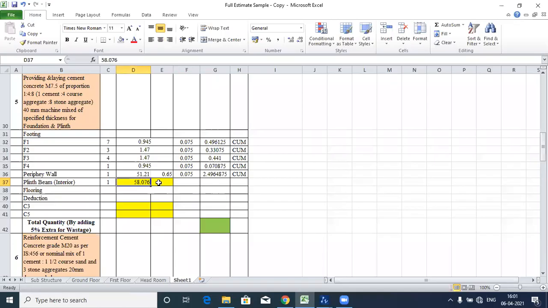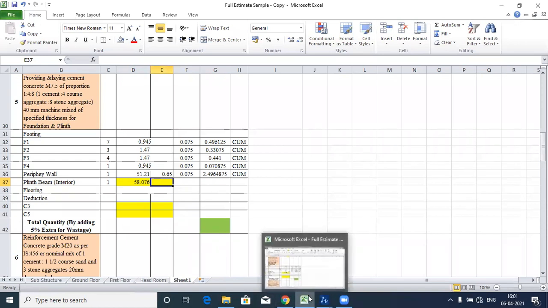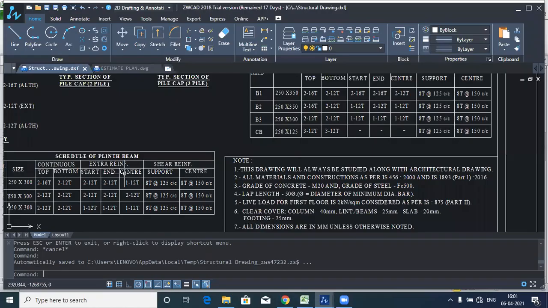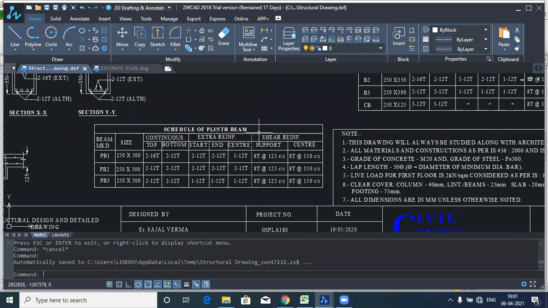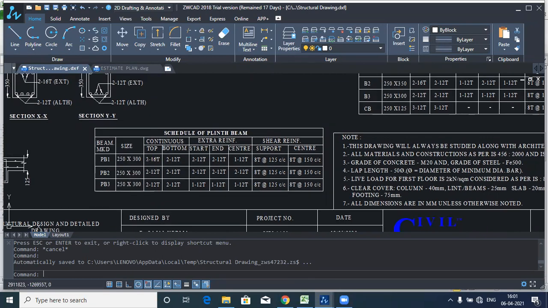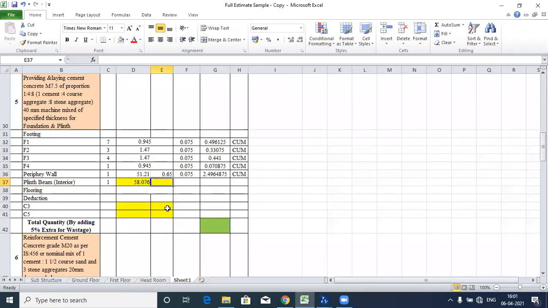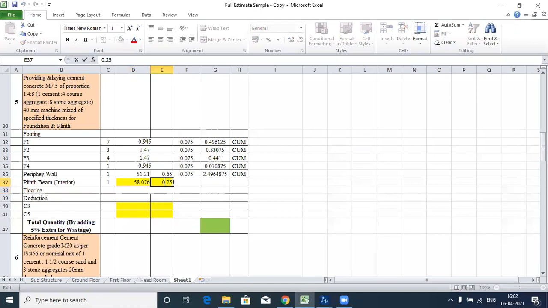So this is our length, and for width, you can see for a plinth beam we have 250 into 300. So 250 is the width, so we'll simply write here 0.25. With this 0.25, we'll add 3 inch extra.